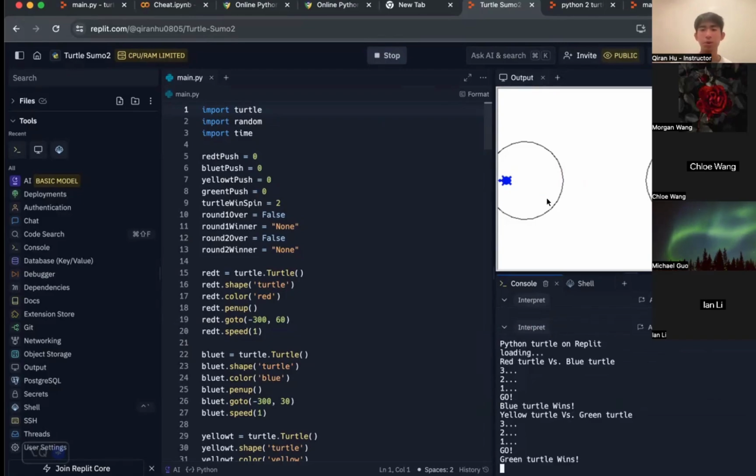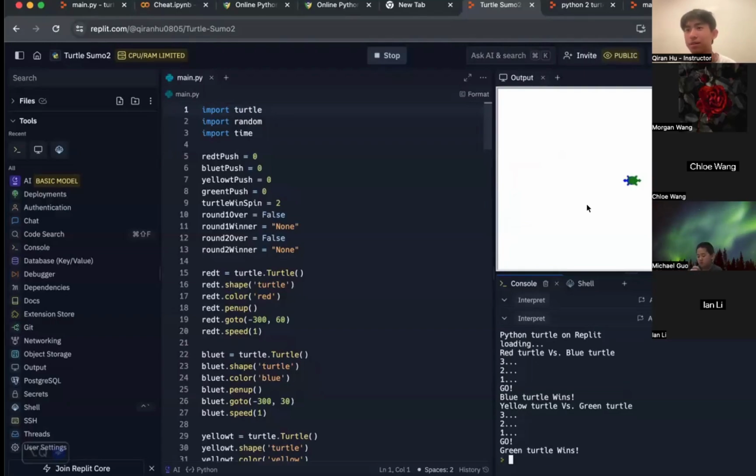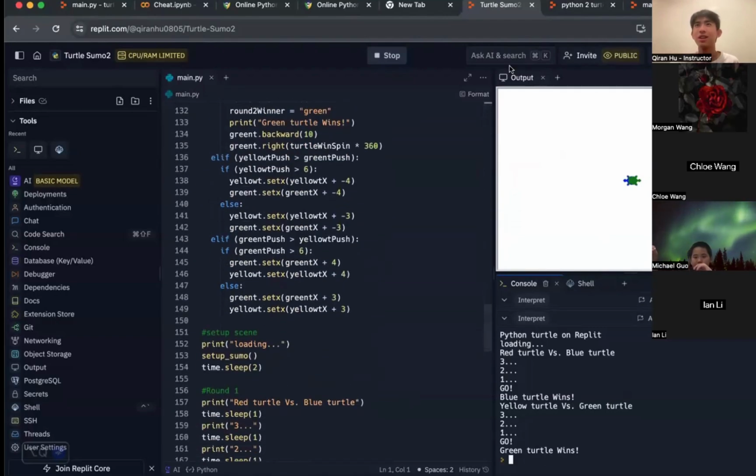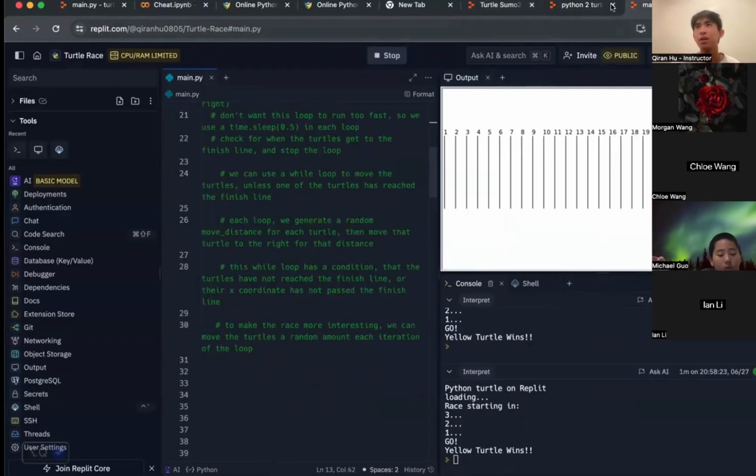And then the winners of the two matches will fight each other. I'm not going to show the whole thing. Oh wait, actually it finished pretty fast. Let's see the final match. Oh, never mind. I took off the code for the final match. Okay, this is another idea. Both of these are small Python projects that you can be working off over the next 3 days.